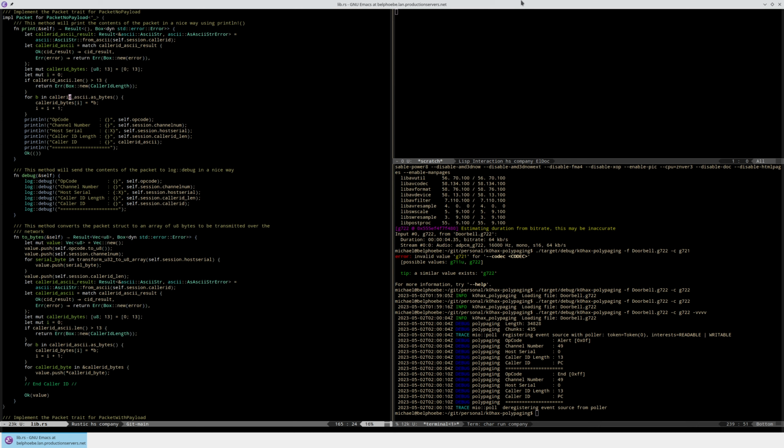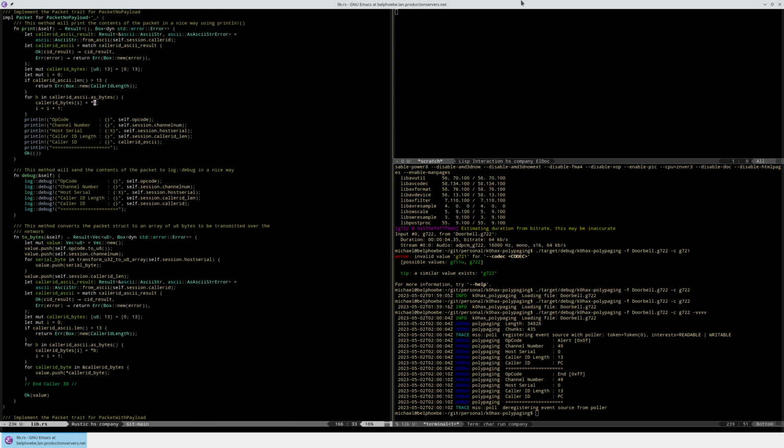for each character in that string as a byte, we saw that as_bytes implementation above. Actually, no. The ASCII string, this ASCII library here, has a method called as_bytes that returns exactly what we need. It returns, I think it's a vector, but it doesn't matter, of unsigned 8-bit integers for each character in that string. Important note, there is no null terminator for Rust strings, so we don't have to worry about that.